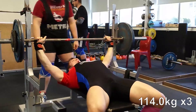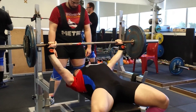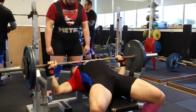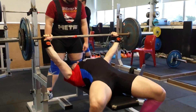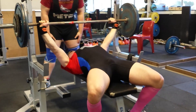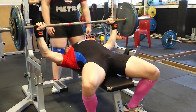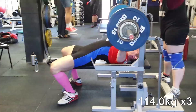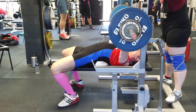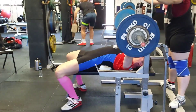I'll just show a few angles here for the last two sets — six sets of three. Next week I'll do 116 kilos, which is not a hugely challenging weight. I should get all six sets of three on that too. And on the final week, I think I'll do 117. I think I only have two weeks of this left for competition. I'm really feeling good about my bench — if I can bring this to competition, I should get a pretty decent personal best.